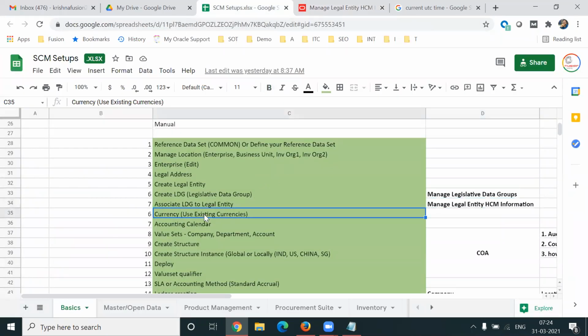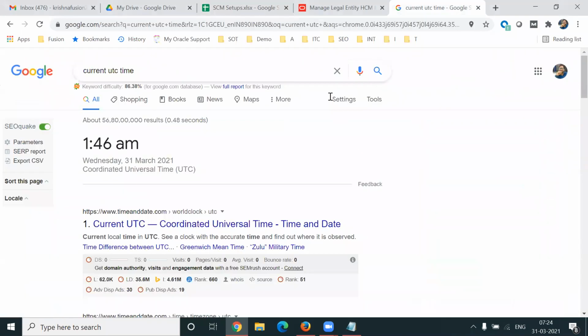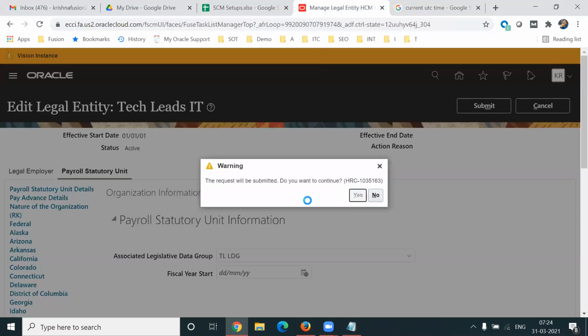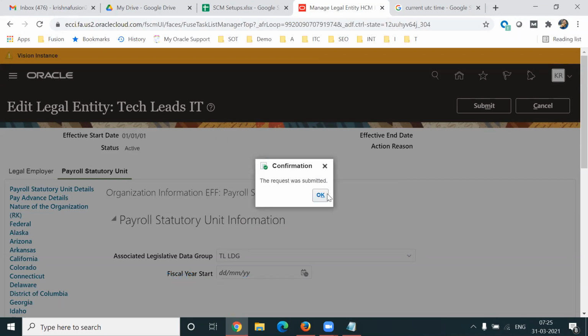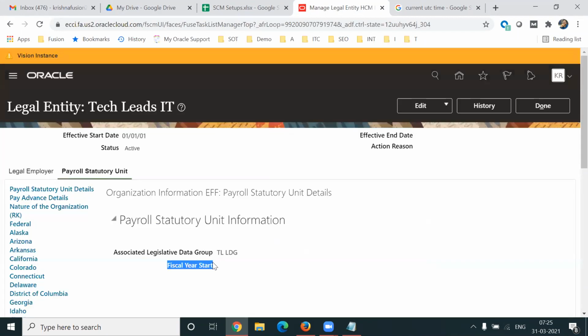Krishna, just a doubt. What about the fiscal year start date in the previous screen? The fiscal year start date is related to payroll.